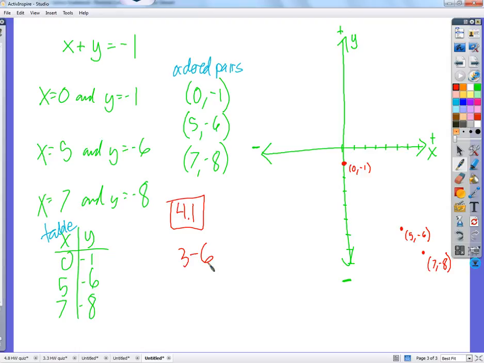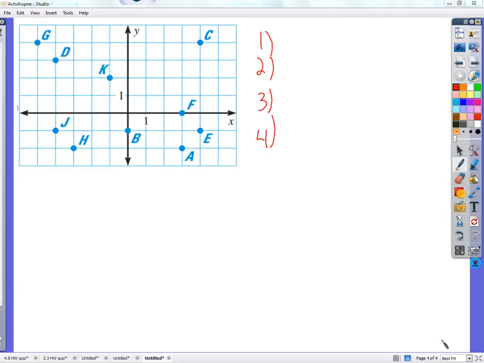Name of a point, you can see the point there on the coordinate plane to the right, and I want you to just say what the coordinates of each of those points are. Alright, so one, two, three, four are points A, B, C, and D. So point A. What are the coordinates of point A?